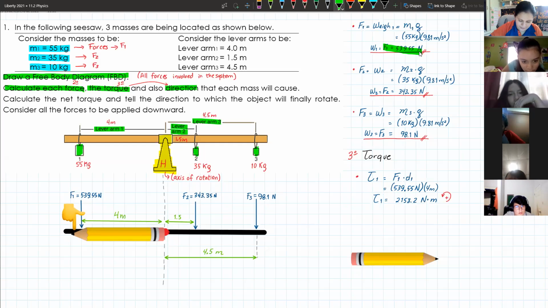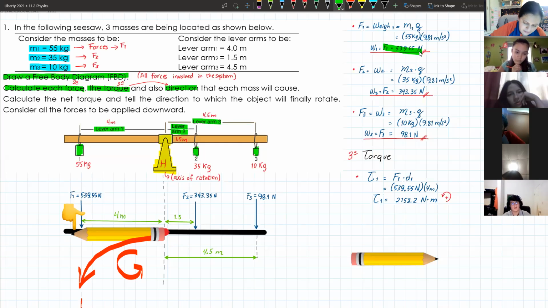It is positive. Remember, if you apply this force, take a look at the pencil. If you apply this force, the rotation that you might cause is like this. So when you project it, you have this, okay? You can do it the way I did it there, or in the other way, it doesn't matter, okay? Both are positive. It is the same rotation. So you can do it in one way or another.